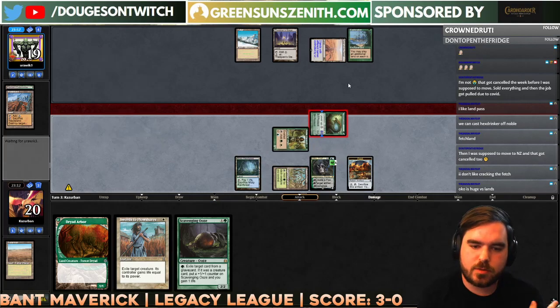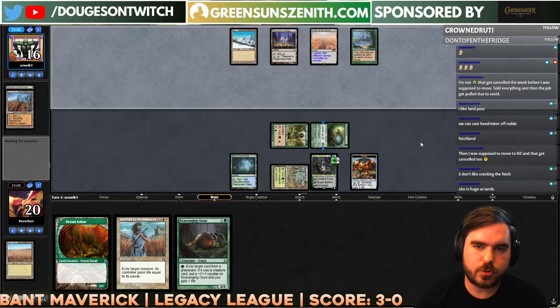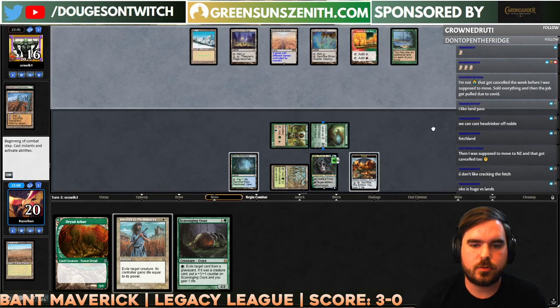I kind of like this. And then just not showing off the Skoos yet. I want to see them do something like Loam first. I also thought they might have had Punishing Fire and was waiting to hit the Hexdrinker, but obviously not. There's Grove.